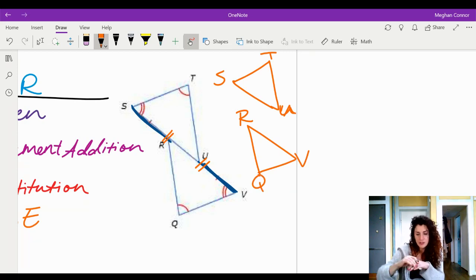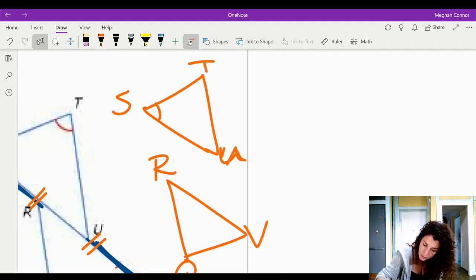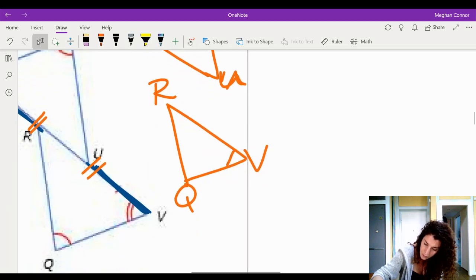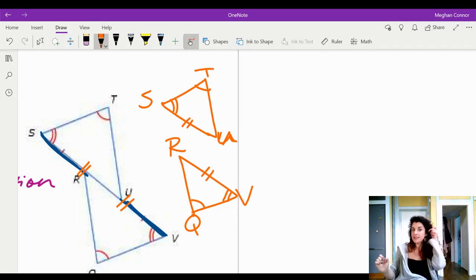But those are the two triangles just separated out. And I know I want to prove that they're equal. I was given that that angle was equal to that angle. And then I was given that that angle was equal to that angle, V and S and T and Q. And then now I just proved that this side length is equal to this side length. Now maybe it's a little bit clearer to see I've got an angle and an angle, but not the side between them. So that must be angle, angle, side.